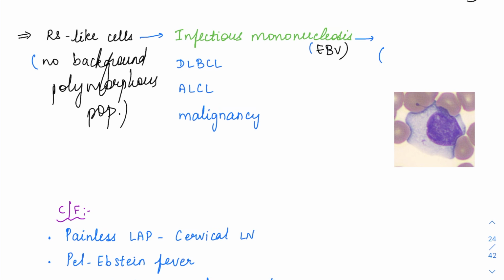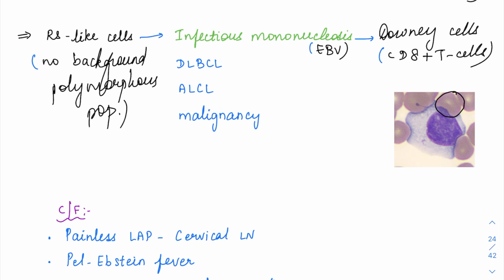In infectious mononucleosis, you get a characteristic cell in the peripheral smear. These are called Downey cells. These are atypical lymphocytes basically. This is the image of the Downey cell here. Look at the cytoplasm. This is the size of the normal RBC. The nucleus of the small lymphocyte is going to resemble the size of the normal RBC, right? But look at this lymphocyte here. It is quite big, with an abundant amount of cytoplasm as well. So this is an atypical lymphocyte called a Downey cell in infectious mononucleosis, and the Downey cells are nothing but CD8 positive T cells. So these RS-like cells can be seen in infectious mononucleosis.